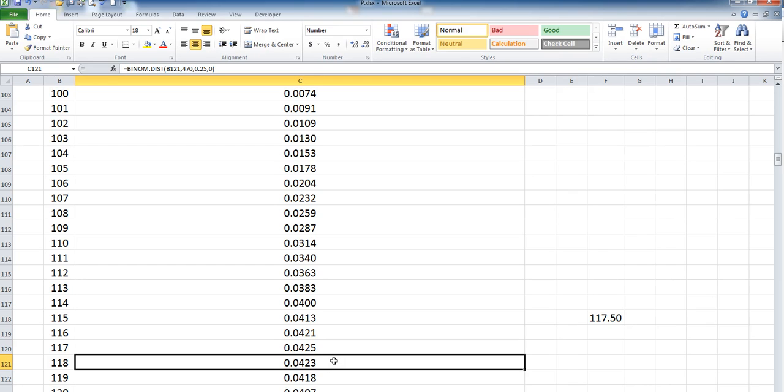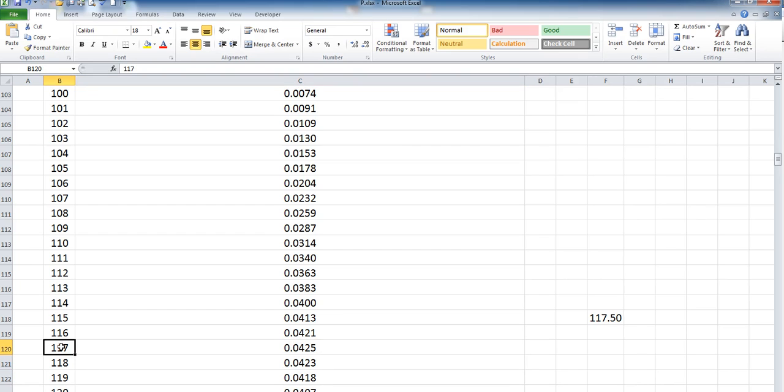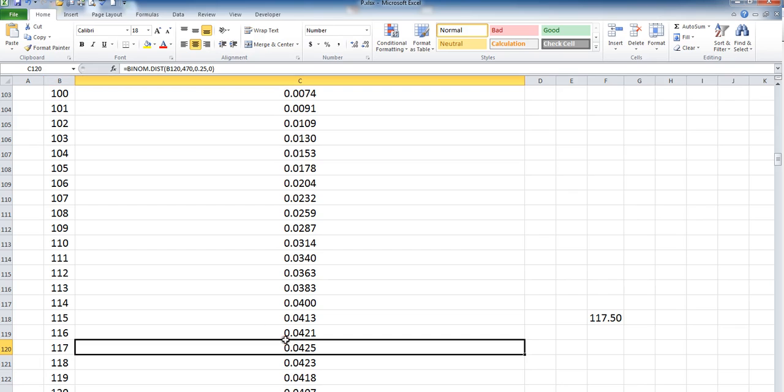So even if you were to run a hypothesis test and come back with a sample that came with 117 successes out of 470 trials, your probability value of just that is 4.25%. Well, that falls in under our 5%, doesn't it? And that makes it seem like we're too low. Well, that doesn't make any sense. You landed exactly at average. So how can this be so low?